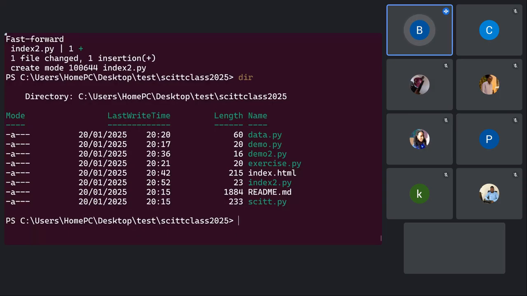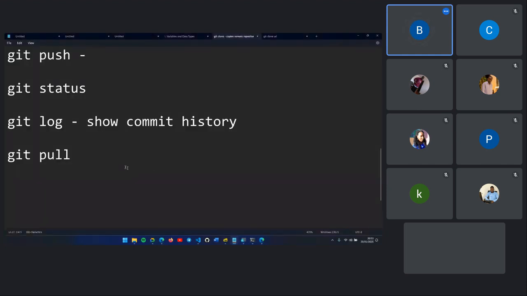So if we are working with someone else and they add different changes to whatever we are working on, the copy that I had cloned before does not have those changes. So I have to use git pull to get those changes that this person we are working with has added. So that is the use of git pull.